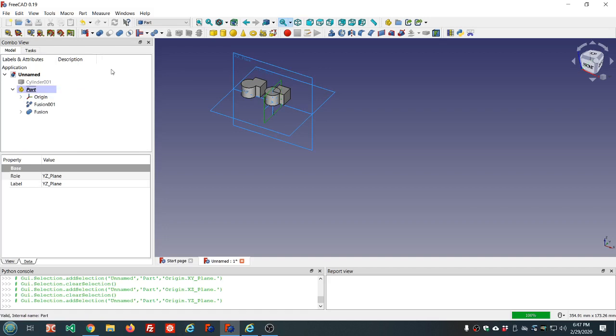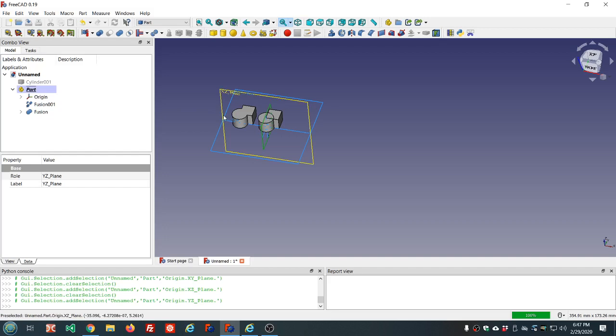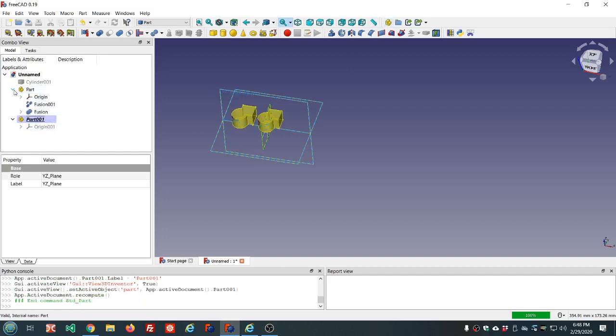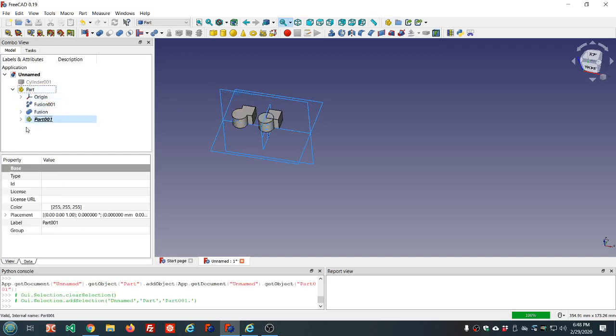So what the part object is used for is usually in assemblies, where you can have multiple objects that are related to one another, and you'll be able to move the entire section at a time rather than moving each individual part, each individual component. An example of this might be an automobile. You have a model of an automobile, and maybe a subassembly would be the engine, and then maybe subassemblies of that would be like the alternator. So we could have another part within a part. So you can have parts within parts within parts, as many as you like.